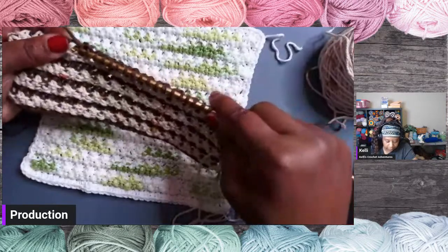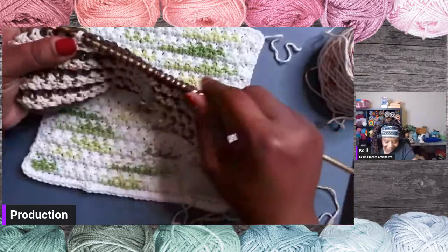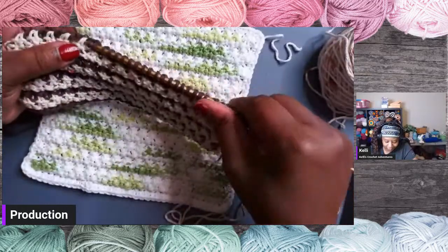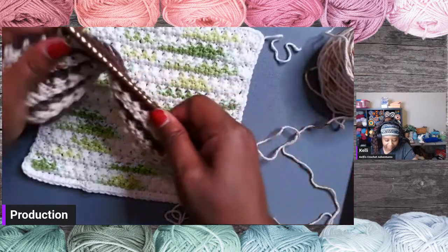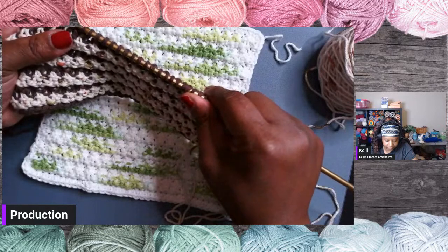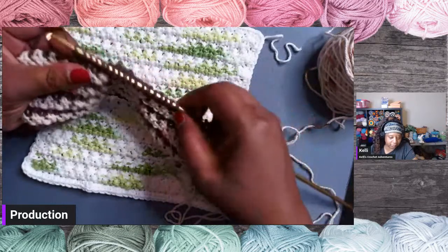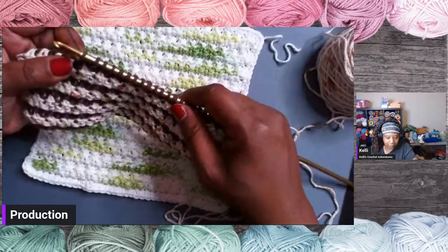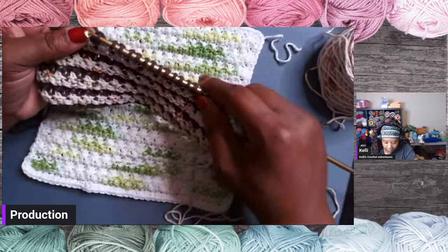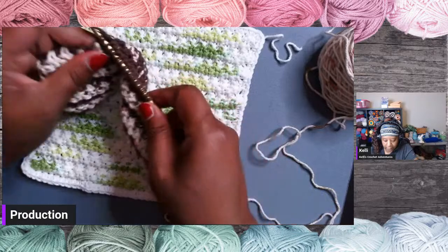So we insert our hook. Ooh, if I can get it in there, insert through the vertical bars. Yarn over, draw up a loop. Then you yarn over. I say chain one, but you can say go through one loop here. And then we insert our hook in the top of that stitch here.